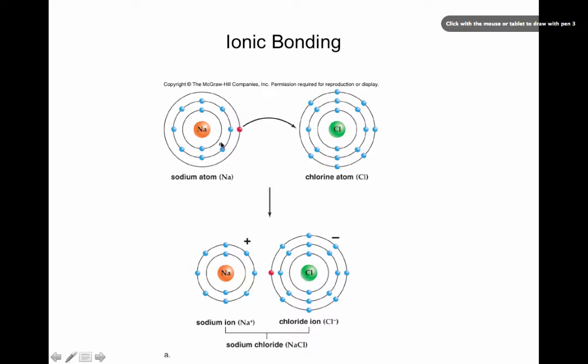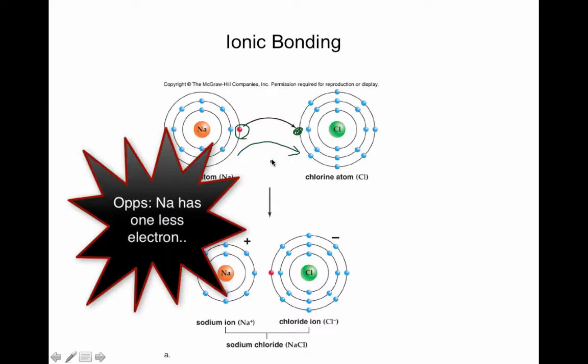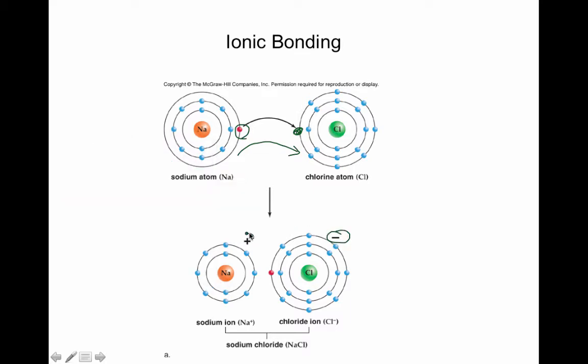So for example, in this case here, we notice that the sodium atom, although it can hold 8 electrons in the outer orbital, it only has 1. Therefore, in order to, shall we say, conserve energy, it's much easier for that sodium atom to give up the electron to chlorine. What that means is now chlorine has 1 extra electron and sodium has 1 less electron than when they first started out. That gives chlorine an overall negative charge, and it gives sodium an overall positive charge. Notice they're not going to be in contact with each other, but rather this attraction between positive and negative charges will give that characteristic ionic bond between 2 atoms.